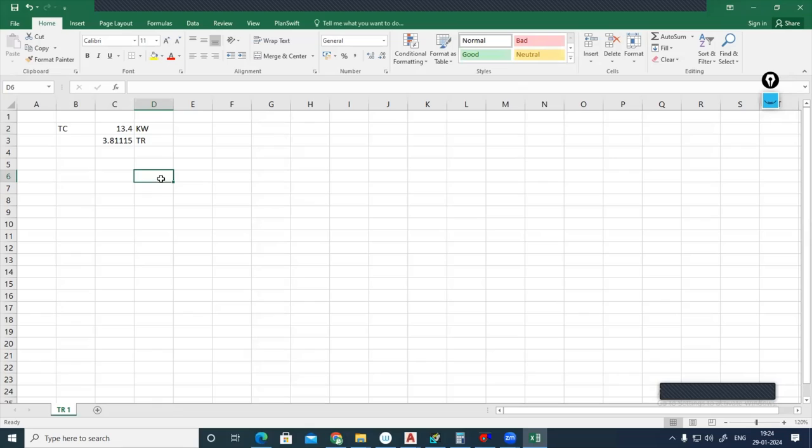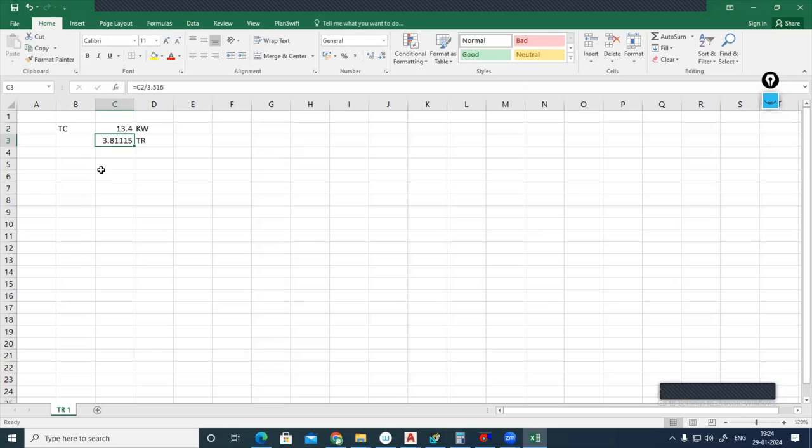Because for a fan coil unit or ductable split AC, the single machine capacity available as standard is maximum 5 ton only. It doesn't mean that above 5 ton is not available. Some Panasonic makes and all, even 8 ton is also available. Okay. Standard, normally we are considering 5 ton when we are proposing it.